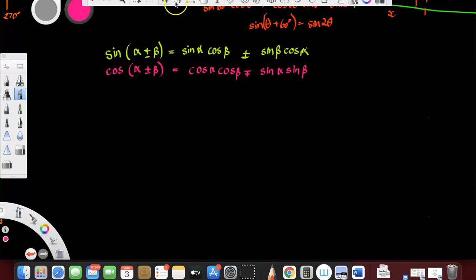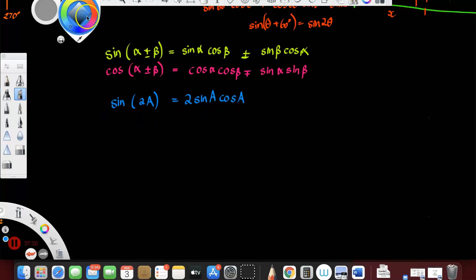Now the double angles are super simple because if you know this one, then it's very easy to remember the double angles, because a double angle would be sine of, let's say, 2a, which means it's just a plus a, which means it's sine a cos a plus sine a cos a, and that's why this is 2 sine a cos a. Okay, this is an incredibly important double angle formula to know, this one specifically.